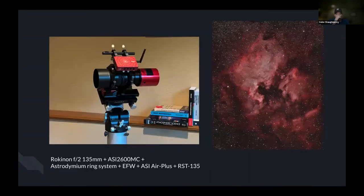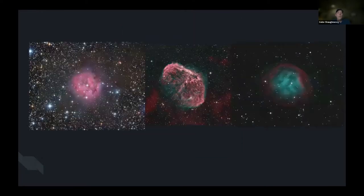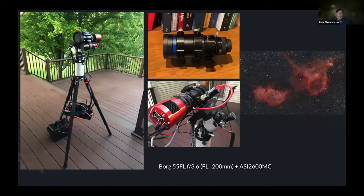There's another system, a Rokinon, which I've been toying with in the past. This is one of the images I got from it. And then some old rigs. This is an old Newtonian that I used, 10-inch F4. Got this from Germany. This is probably one of the longest running rigs I had. It's given me hundreds of hours of data, a lot of really good images from it. These are a couple of them.